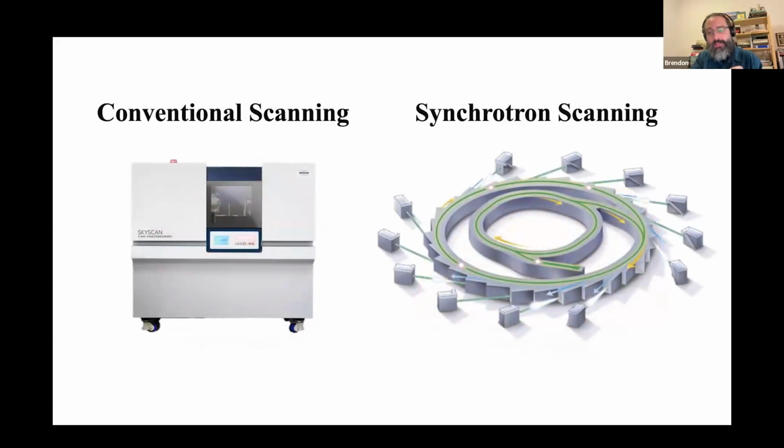Okay, if you're working with a wet specimen, the next question is, are you doing conventional scanning or synchrotron scanning? With conventional scanning, you need to stain to increase contrast. With synchrotron scanning, you don't need to do any staining because the beam of energy is so high that the contrast should be sufficient. You can put the specimen almost a meter away and get what is effectively a phase contrast effect. So no staining for synchrotron. You're actually going to burn your images if you do that, and that's something learned from experience.